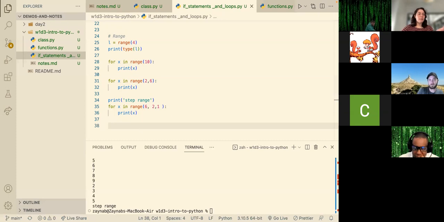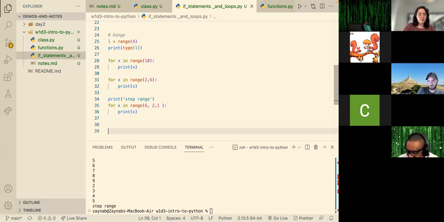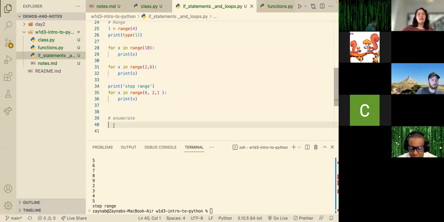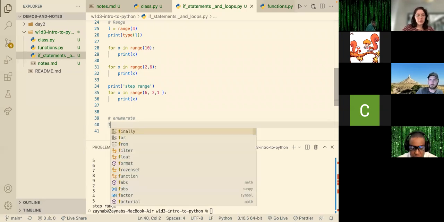Like Ben was saying, sometimes you want the index and the item itself. So to do that, this is called enumerate. And it's one of those built-in functions as well.